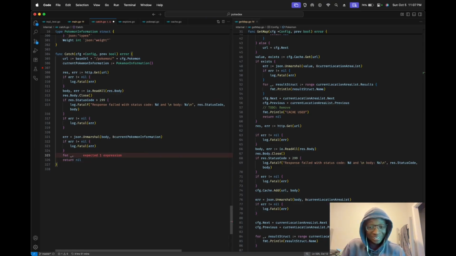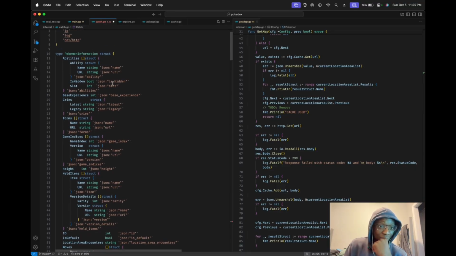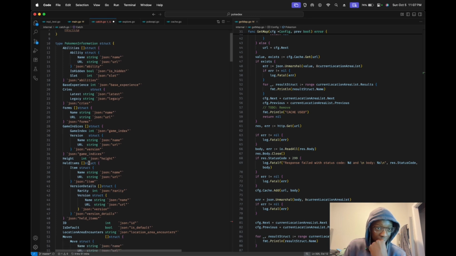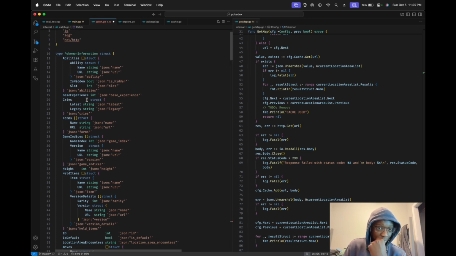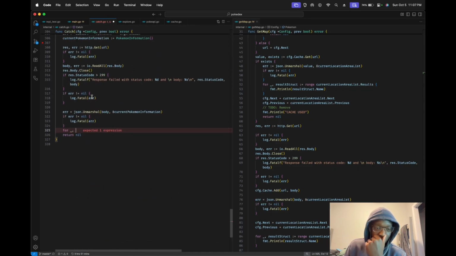So, what is this? We have an ability struct, a form struct, or array of structs actually, slice of structs, game indices. So I just want to print out the base experience. I just need to do fmt.Println.